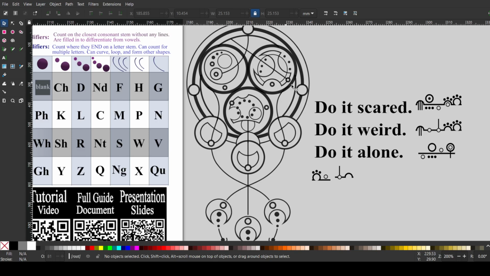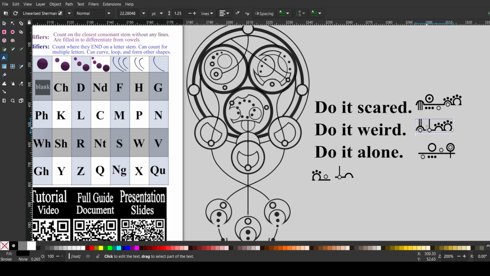E is inside that letter stem, so right now it's showing it unattached. There's it attached. I has a line going inwards, R has 3 dots, and D has 3 dots, just like the R and D in scared. And then alone, we have an A. Then we continue around till we hit the L with 3 dots, the O inside the word circle, and then last but not least, we have the N with the E inside. So N has 1 line modifier, and there's the E and then the N.